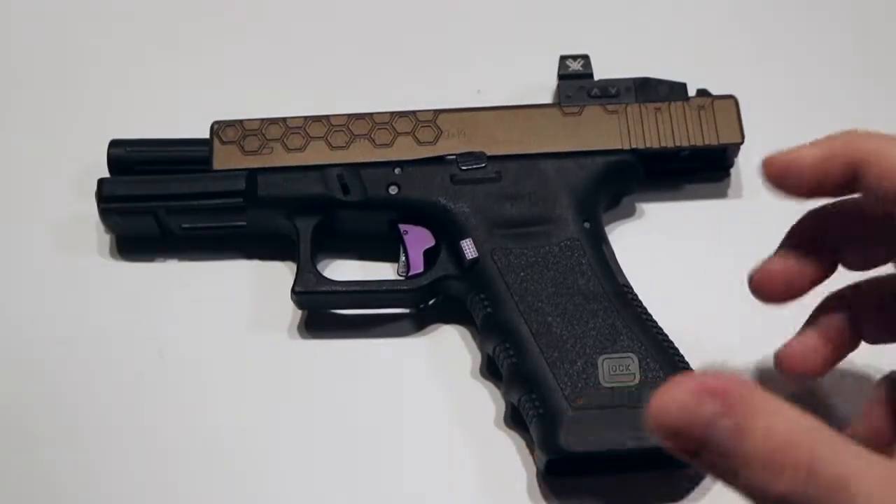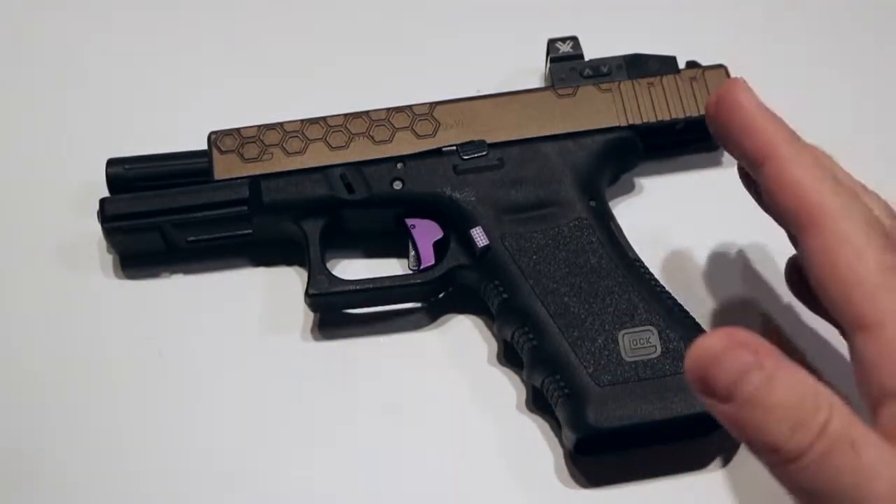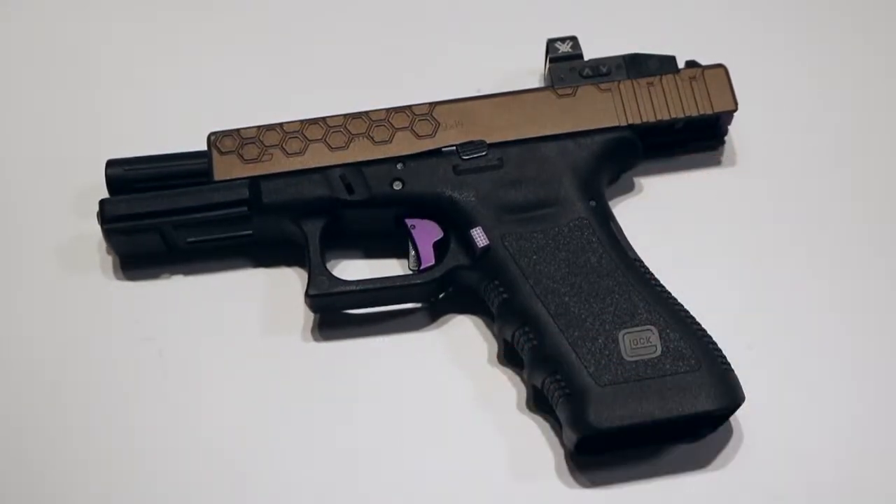The uptake is a little bit longer than some others, but I feel like for steel challenge and for self-defense it's perfect. You're not going to accidentally pull the trigger during a reholster. It's not going to go off if you cough, like some of those one or two pound 1911 triggers that some people run. It's a very solid trigger and very good for competition in my opinion.